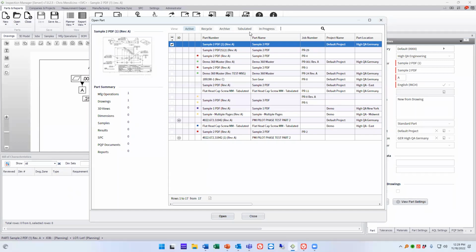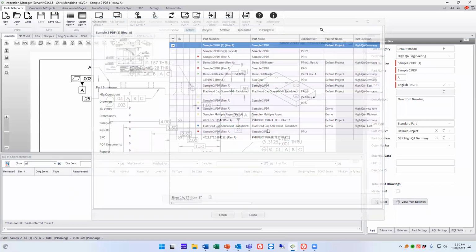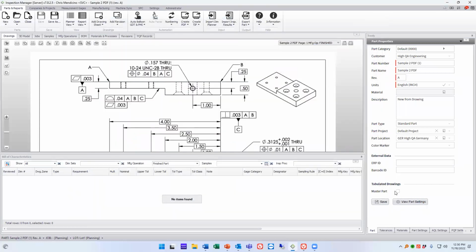Okay, and you can even see that we get into things like ballooning tabulated drawings. I'm not going to hit on that today in particular, but we've done webinars on how to balloon tabulated drawings for those of you that work with those, where we can identify a part as a tabulated master and balloon that, define the permutations on the individual dimensions and their requirements for the specific part numbers under that master, and then with a single click, break that out into all of the different permutations of the inspection plan. Each of those could then subsequently be uploaded into ProShop fairly seamlessly.